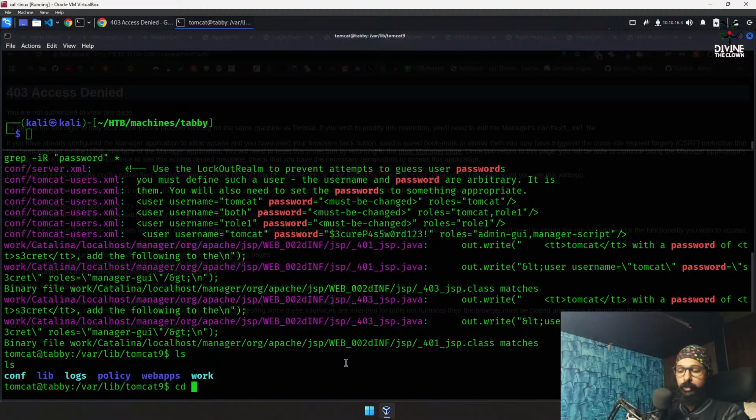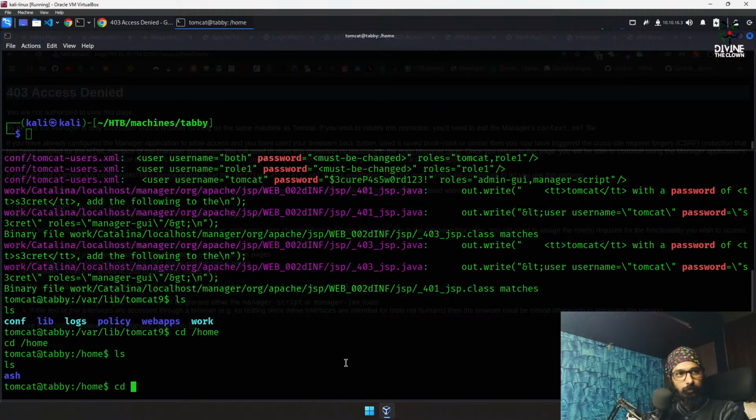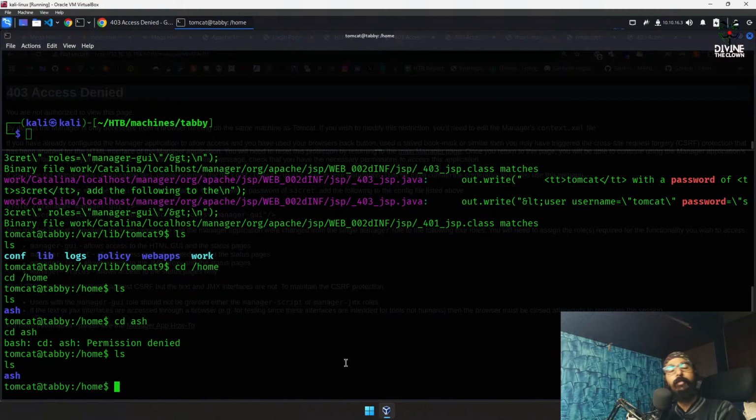Let's go to cd /home, cd hash. We don't have the permission to check into the hash. What extra can we do here? Let's see. We need to pull out this user hash.